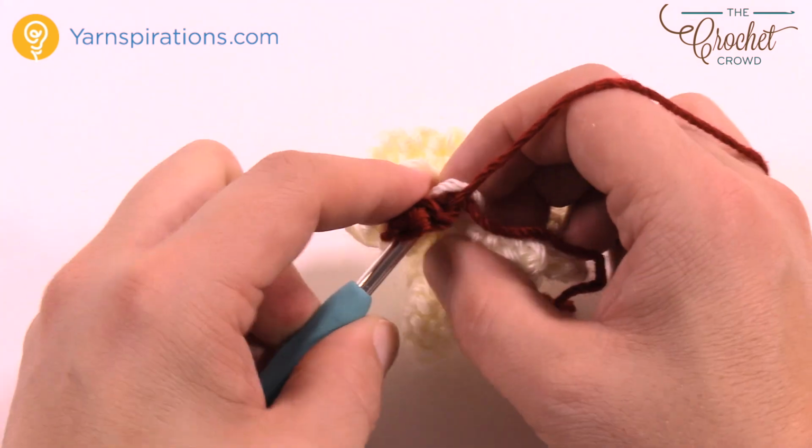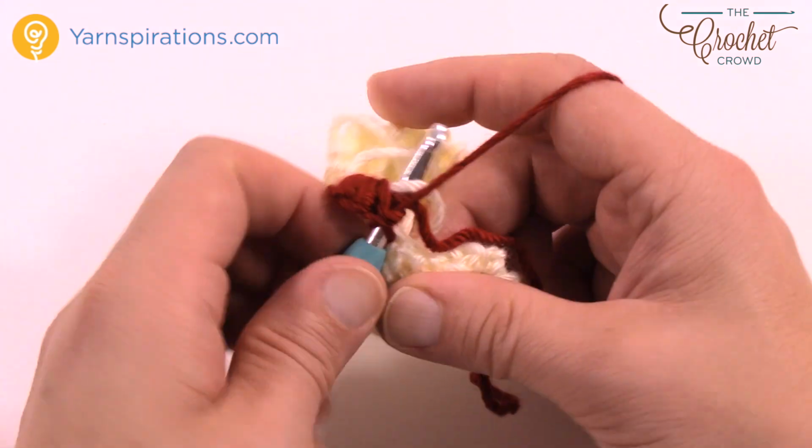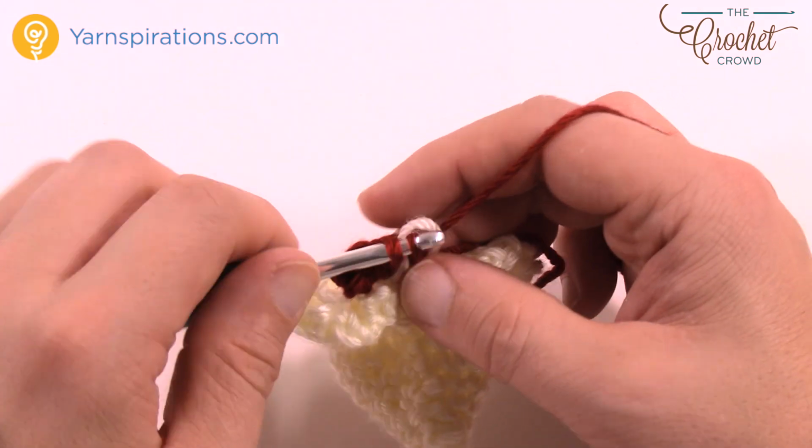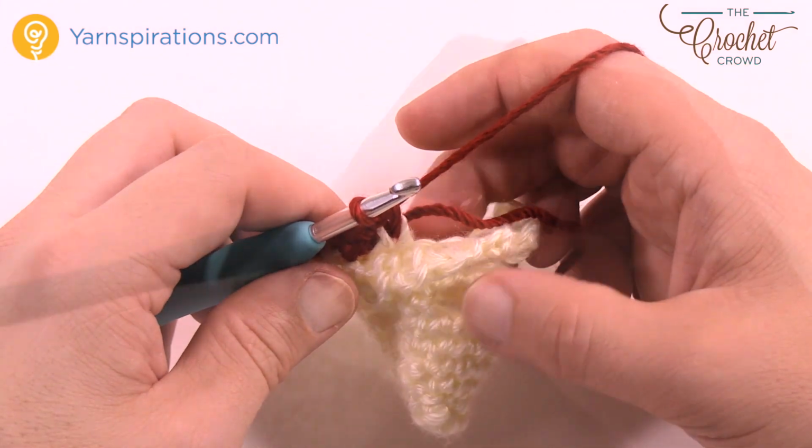It's there, it's easy, it's just my angle doesn't always work well for me here when teaching you on camera. So I'll be right back in just a moment to have those back loops done, and I'll see you in here in just a moment.